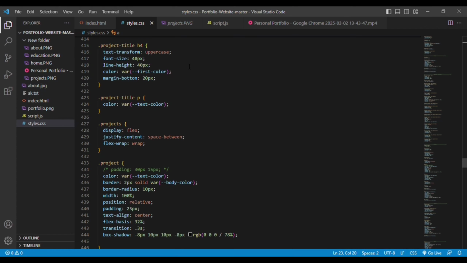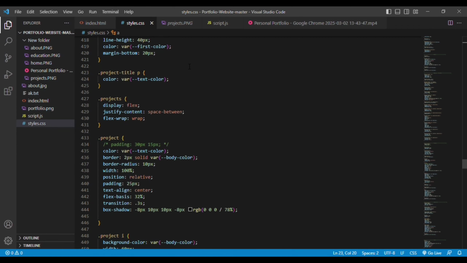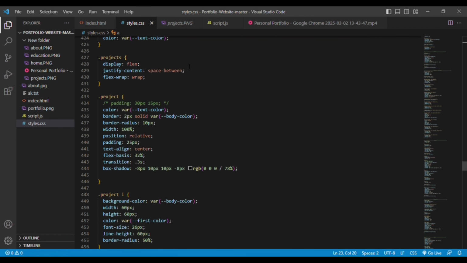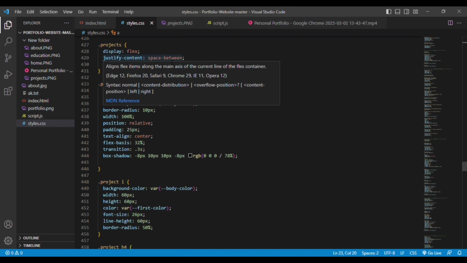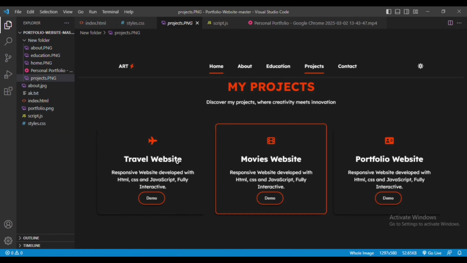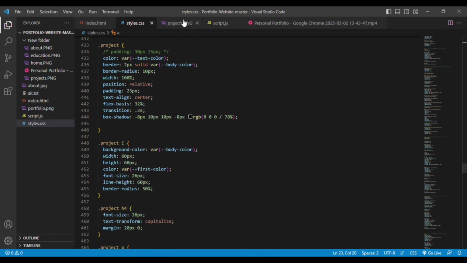Then we have an uppercase value for the positional elements. Then we have height, line height mentioned here, and color and margin bottom given to the paragraph element. You can see for the project we have display flex, justify content is space between. So each and every section is aligned one after another in equal space. That is done here.